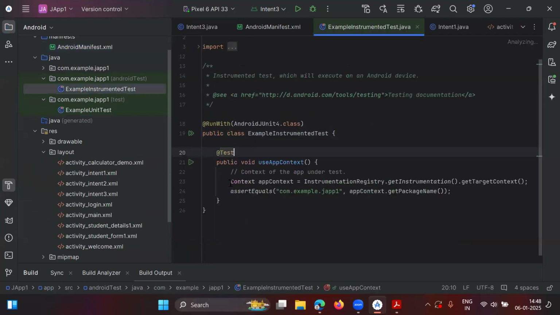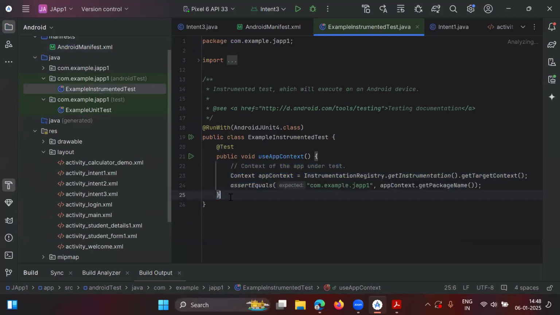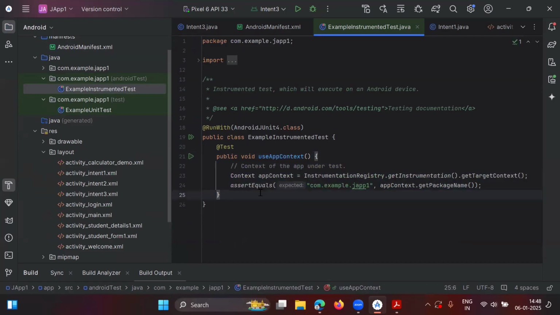It just checks whether the things that you are carrying out work. You can have a small snippet of test cases before you actually release your application, to check whether it is working properly or not, whether 2 plus 2 is equal to 4 or not. That simple test you can also carry out. So you can carry out the instrumented and the unit test over here.